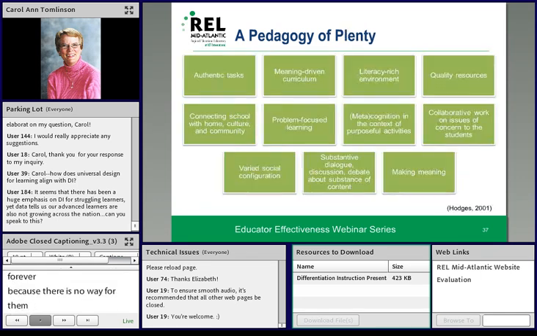By contrast, Helene Hodges says, there are classes in almost every school where kids are doing authentic tasks and they have meaning-rich curriculum, literacy-rich environment, very interesting resources, connections between home and culture and community, problem-focused learning, kids being aware of their own thinking, lots of collaboration, bunches of different kinds of grouping, continual dialogue to figure things out, and making meaning.